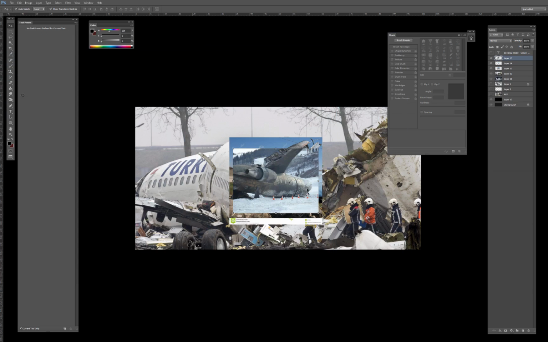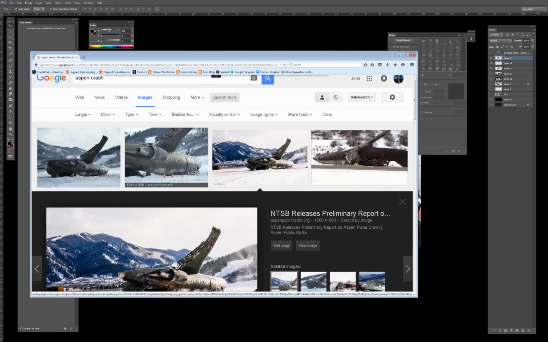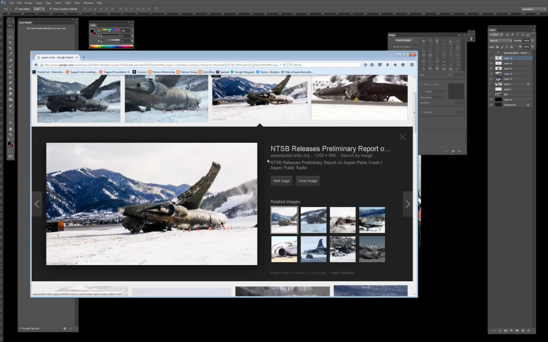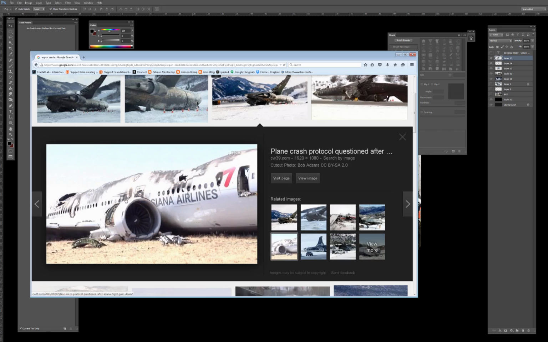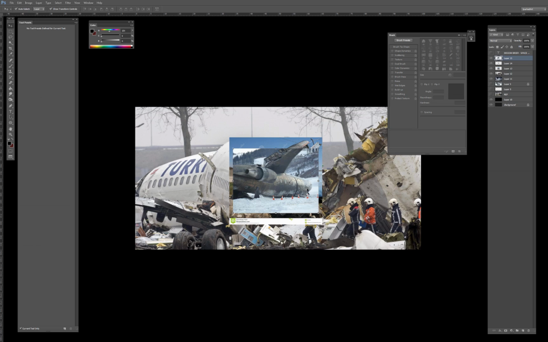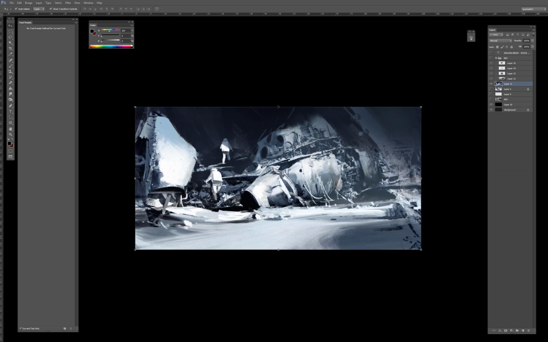Alright, now when you guys are photo referencing, try to be very selective and try not to get too distracted by it, because you can go on for hours and hours just photo referencing. So try to be very quick about what you're doing here, because this phase right here, I will tell you from experience, has consumed a lot of my time, and it most likely hasn't really helped me finish my work or my paintings.